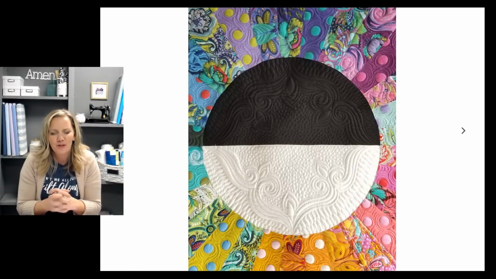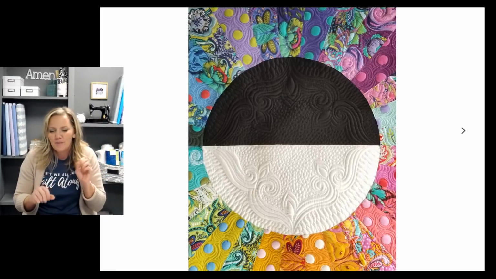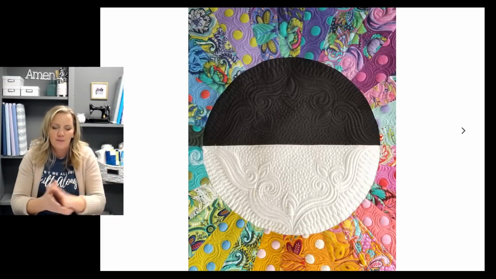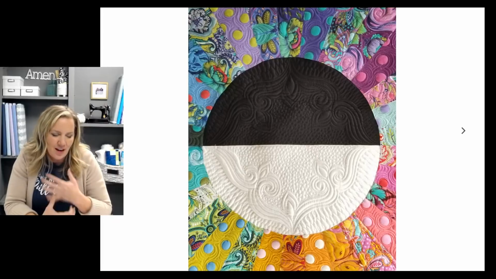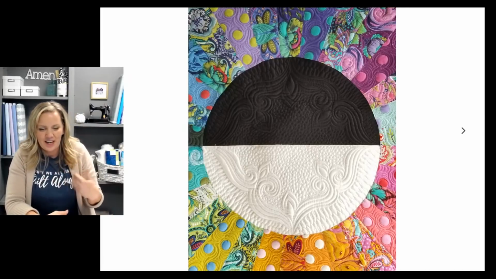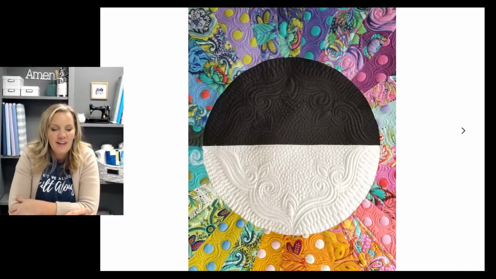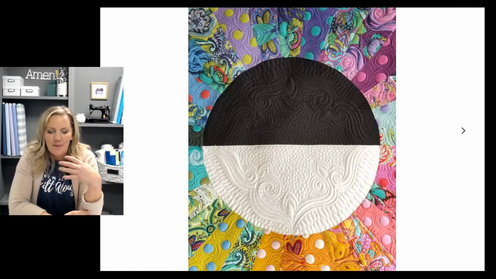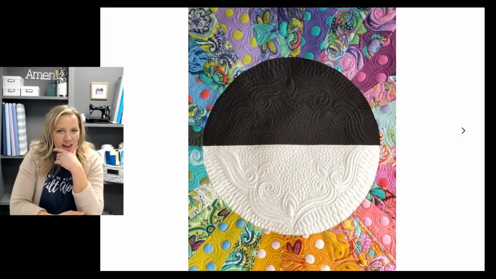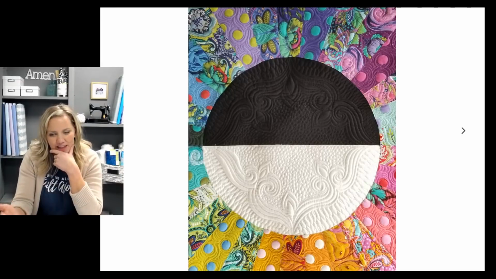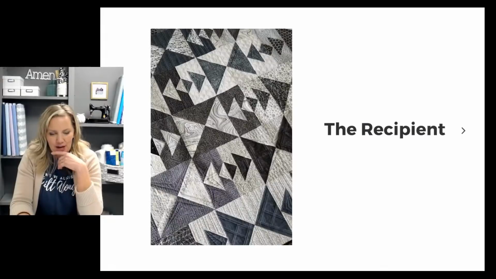I could have used some really cool pink thread or purple thread or different colors, but I knew that the point of this quilt was not to sell my quilting. So instead I kept the quilting beautiful and custom, but in colors that blended so that it would really add beautiful texture without taking away from the quilt top. So in the end, I tried to highlight the quilt top.